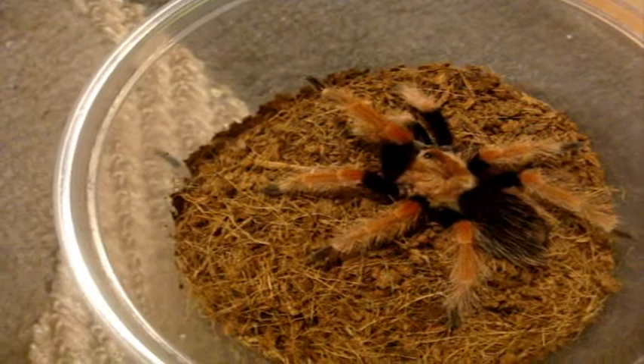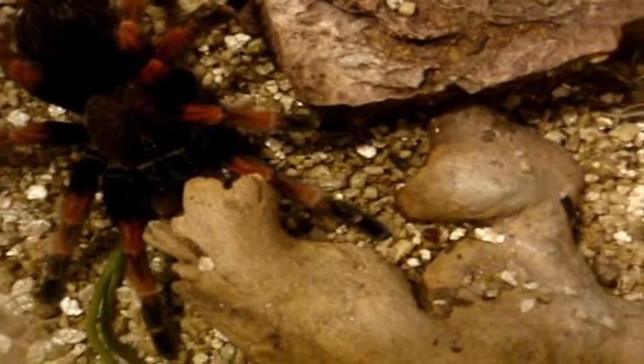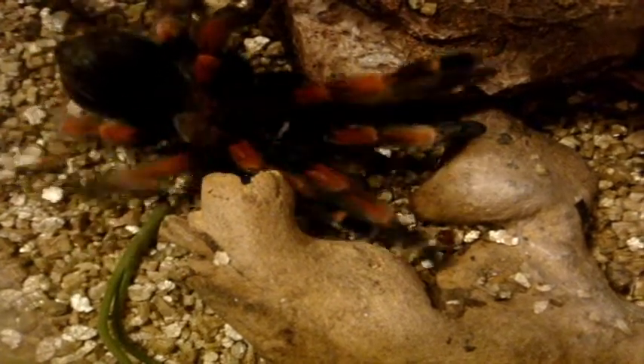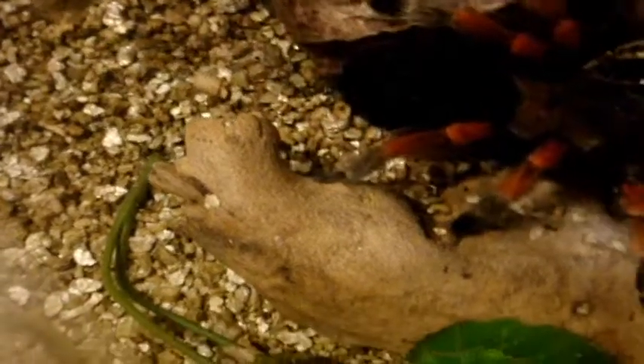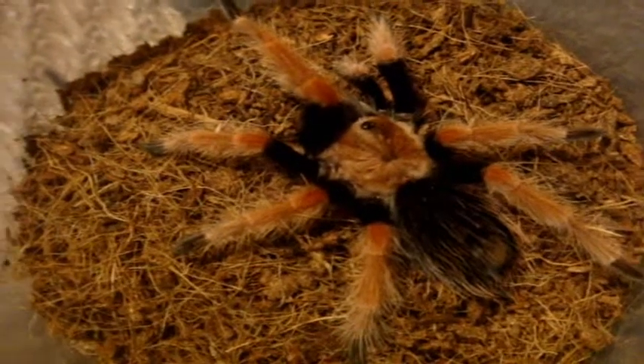And if you want to compare and contrast, this is what Katana looks like. She's the same boehmei, but she's an adult female. She's one of my oldest Brachypelmas next to Curly Sue, who's 23 — Katana is 20. So we're going to give her a little touch on the abdomen. You can see she's very skittish, but you can note the color differences between this boehmei and her. The difference is really striking.